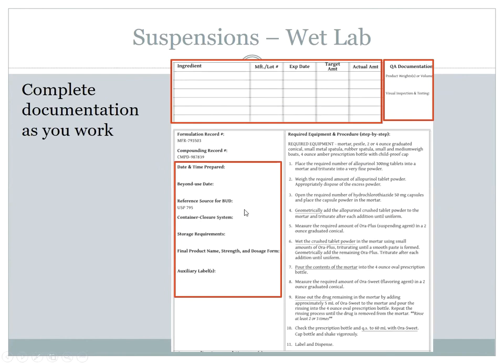All right. Documentation. To get out of lab today, since suspensions are easy to make, you're going to see that they don't take very long to make. We are going to check more carefully on your documentation. You have to have all of your documentation written out, including the ingredients. Judy had tried to make this point earlier for the allopurinol, since you're going to have to weigh the powder from crushed tablets. You need 2 lines for allopurinol. One that says allopurinol 300 milligram tablets, and another line that says allopurinol crushed tablet powder.